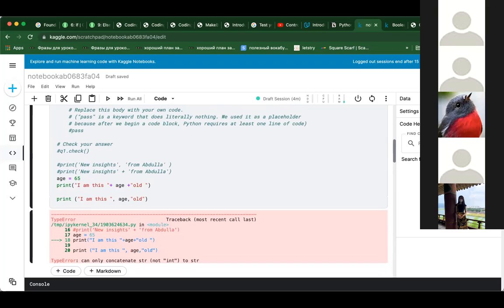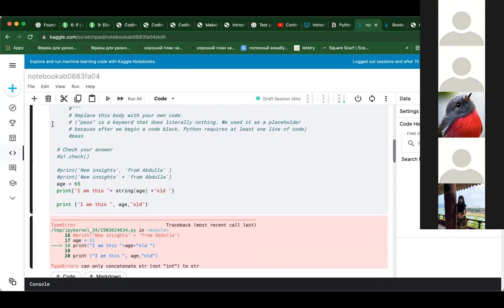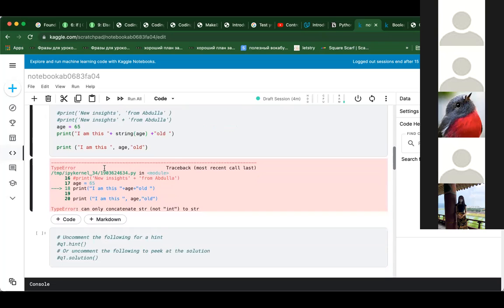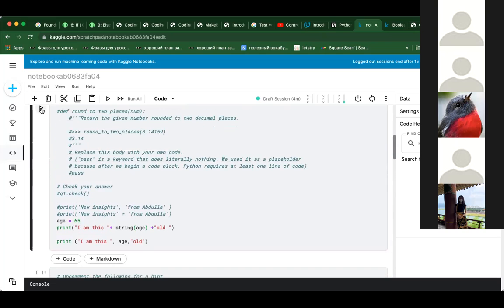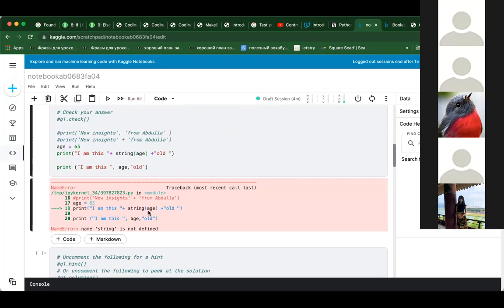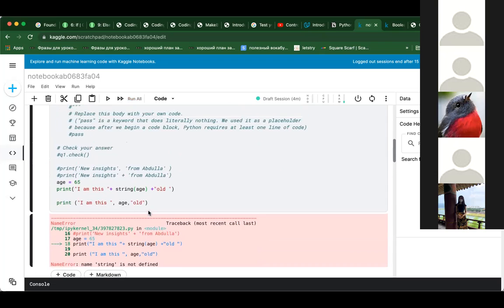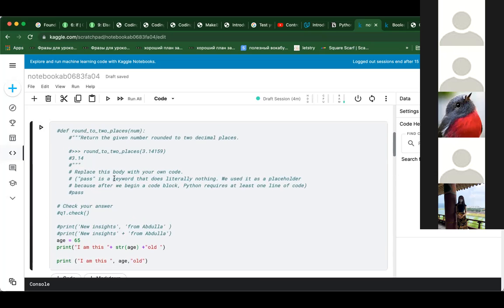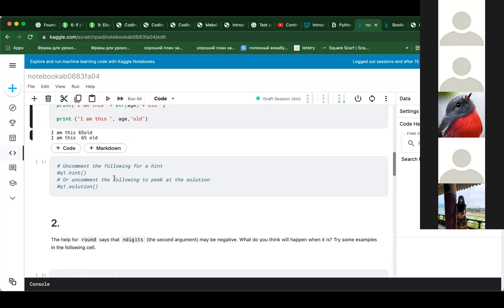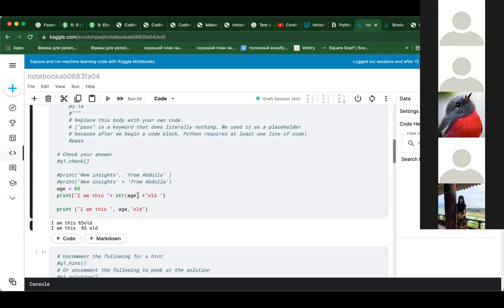We should use it like this, for example. It works. Age old. Yes. Okay, now it works. So we can't sum up an integer with a string.